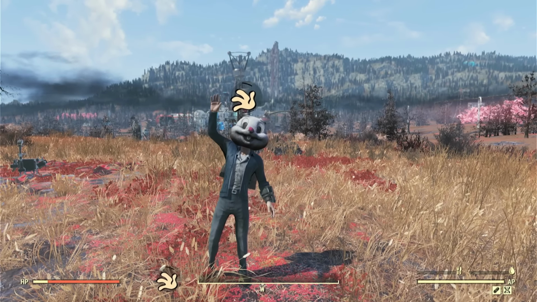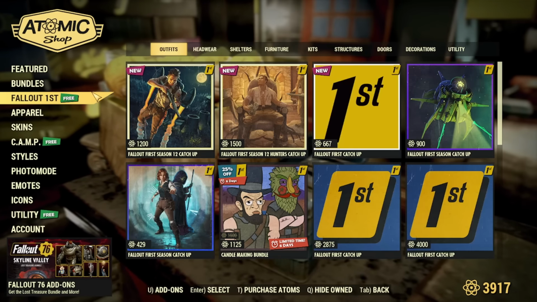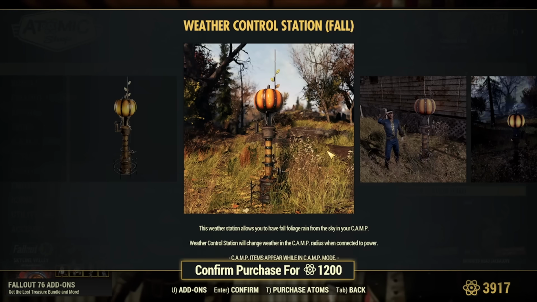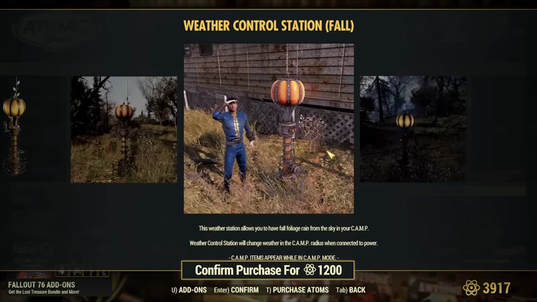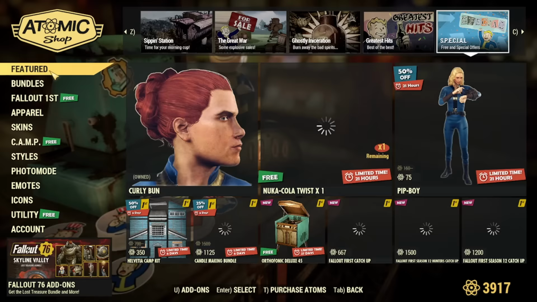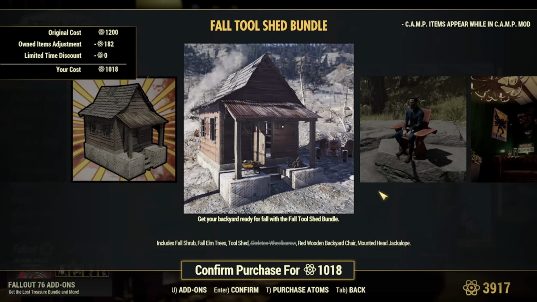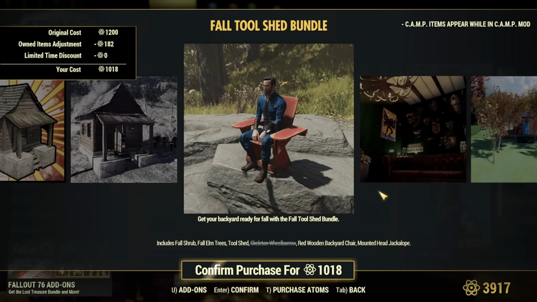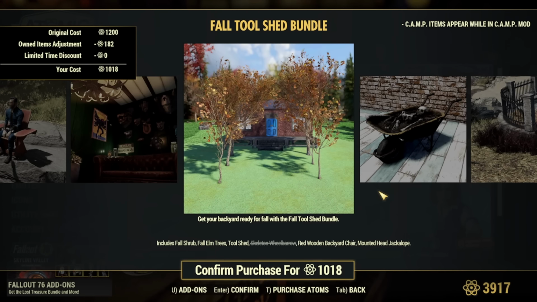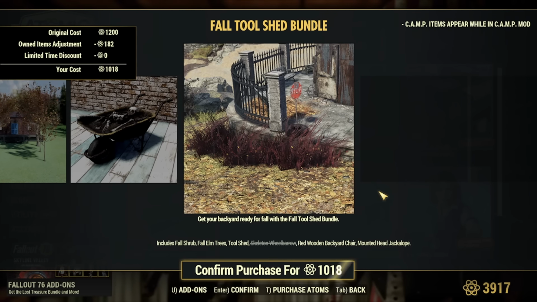I'm Mr. Church. Today I'm going to be looking at the Tool Shed bundle from the Atom Shop. I'm also going to be looking at the new free item for Fall at First members and the Fall Weather Machine. I'll also take a quick look at the After the Hunt bundle as well, which is a bunch of repeat items put together. Now, the Fall Tool Shed bundle has the Fall Shrub, the Fall Elm Trees, the Tool Shed, the Skeleton Wheelbarrow, the Red Wooden Backyard Chair, and the Mounted Head Jackalope.